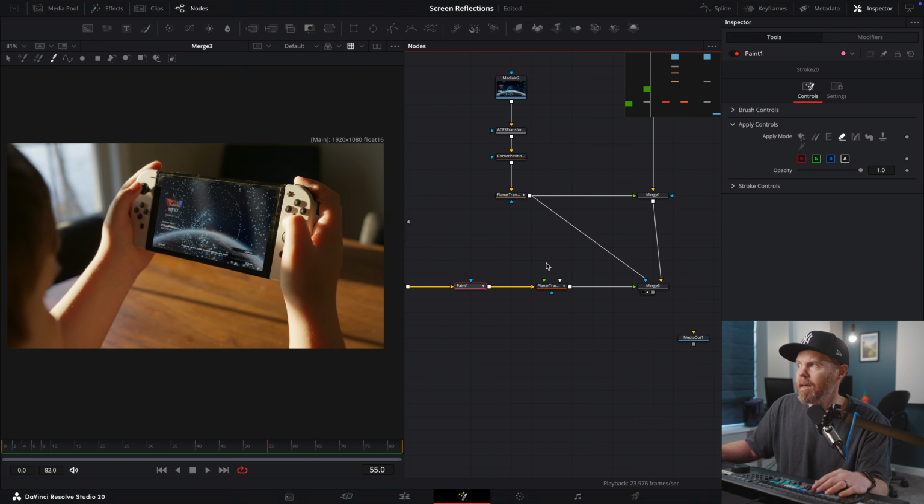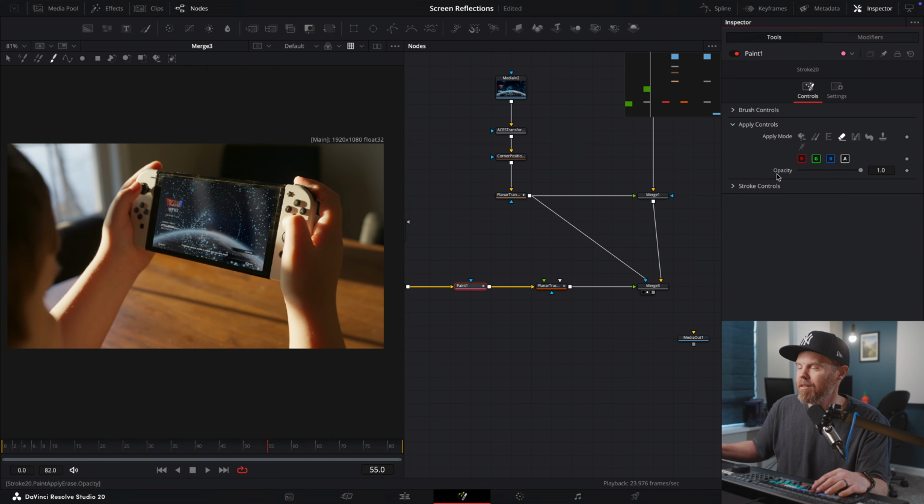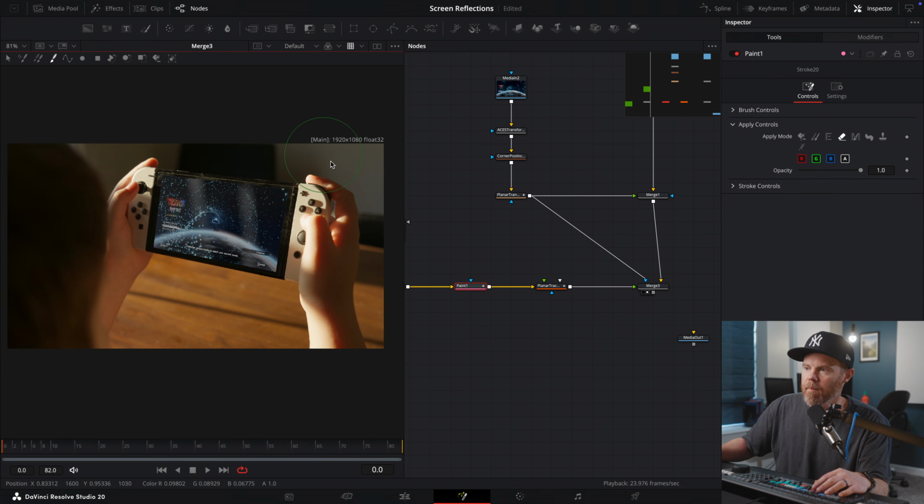So you can go back to the paint tool, the modifiers over here, and these are all of the strokes that made up the painting and reflections that we had worked on. Some of these are eraser ones, so maybe it makes more sense to just come back over to the paint tool, select it, and do some erasing. Just make sure when you do it, you're on this one that paints on every frame, and we can come in here and paint some of that reflection out.